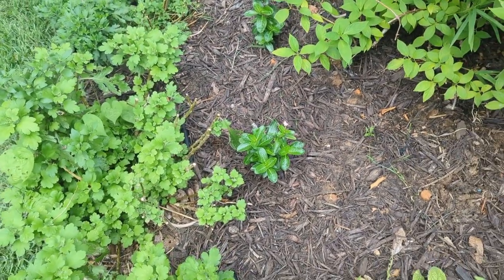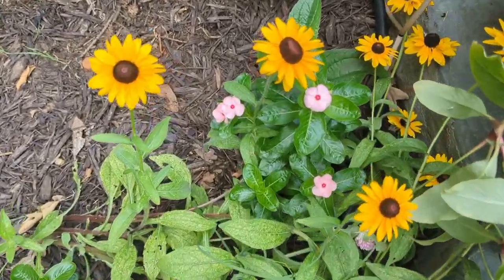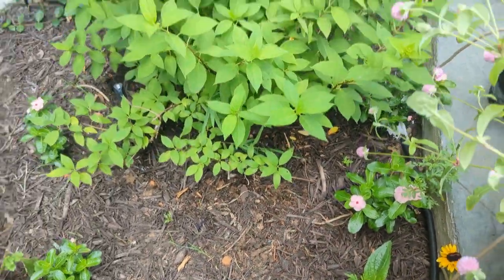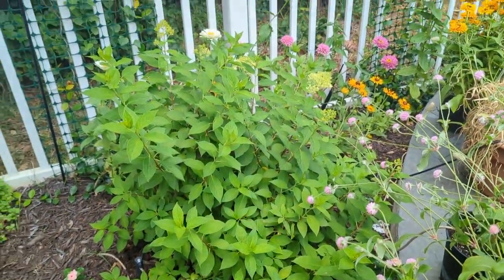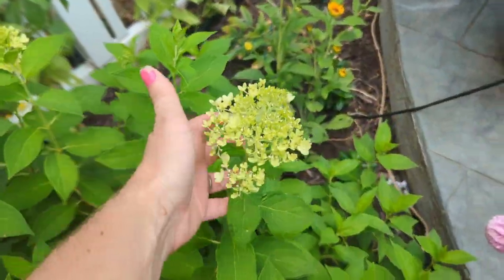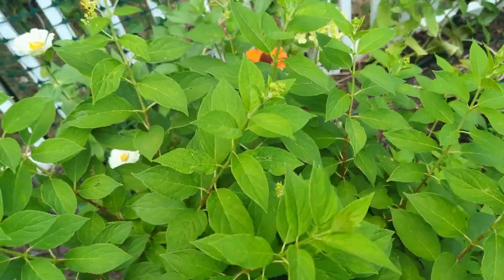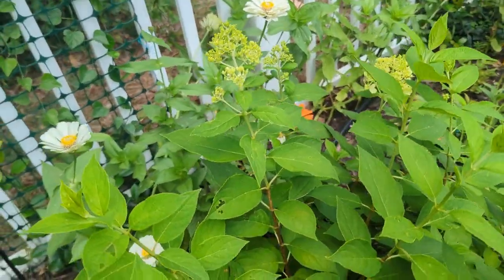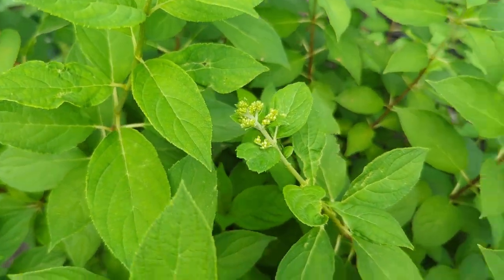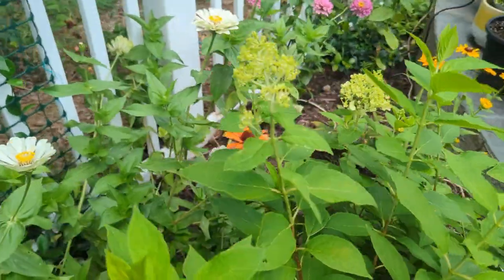No pest control so far and the rudbeckia looks great. I've got some vinca that I planted from Baker's Creek heirloom seeds, grown from seed. Here is the limelight hydrangea — it is just starting to bloom. My limelight standard in the front garden is in full bloom now with big blooms, but this one is just starting. Can't wait to see this in its glory.